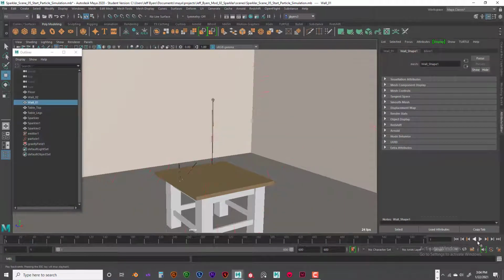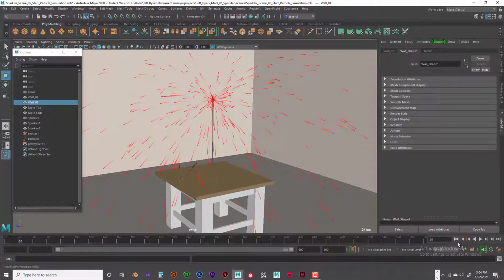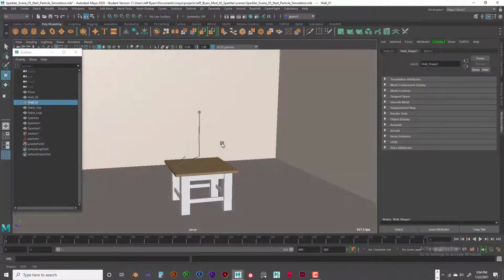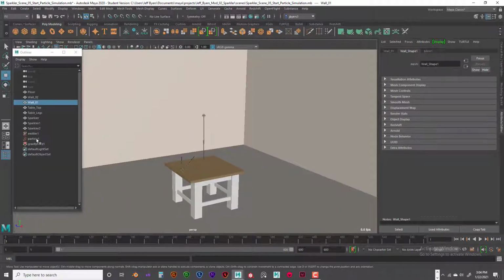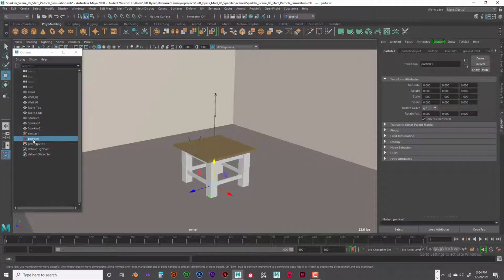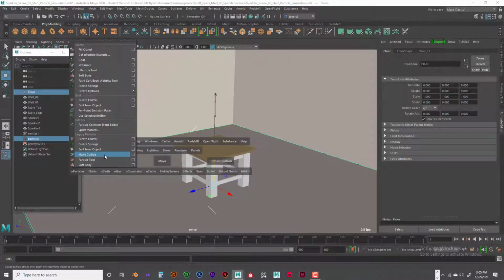Okay, that looks pretty good. Colors are totally off. We'll fix that, and our lifespan is too long. Okay, but what we want to do now is we want to go ahead and add collisions now to everything so we can get an idea how everything's going to be working. So what you want to do is you want to click on the particle, okay, and then hold down the shift key and click on the ground. So particle and the floor, and go to end particles, go to make collide at the bottom.